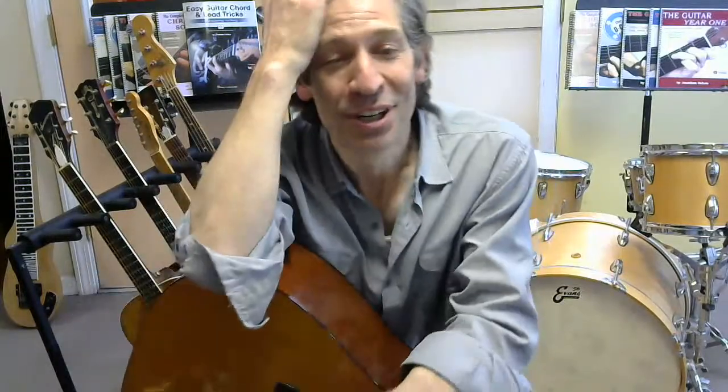Kevin's making an interesting point. Adjusting the truss rod would be the last thing to alter if there is buzz. If you can 100% guarantee it's not your fingers doing the right thing, I'm not going to argue with you. It's just that if there's a buzz that's making you crazy and it's not obviously coming from what you're doing with your fingers, bring it to a pro. Long-term solution, become a guitar repair person. The world needs more of them. I've never met a guitar repair person, luthier, that is not swamped with business. If you're looking for a career or a second career, let me encourage you.